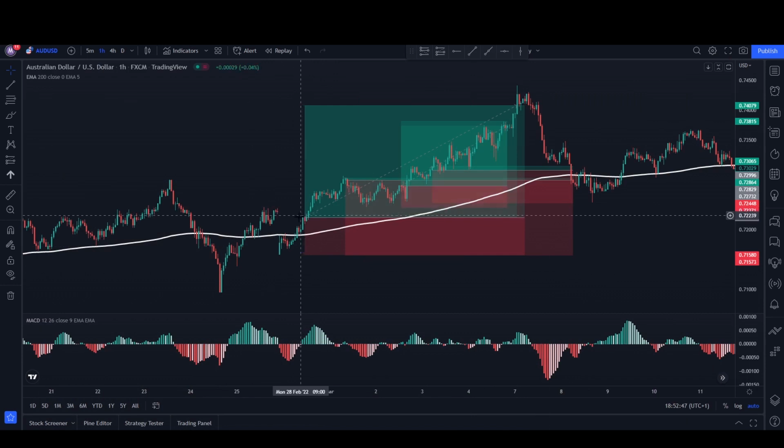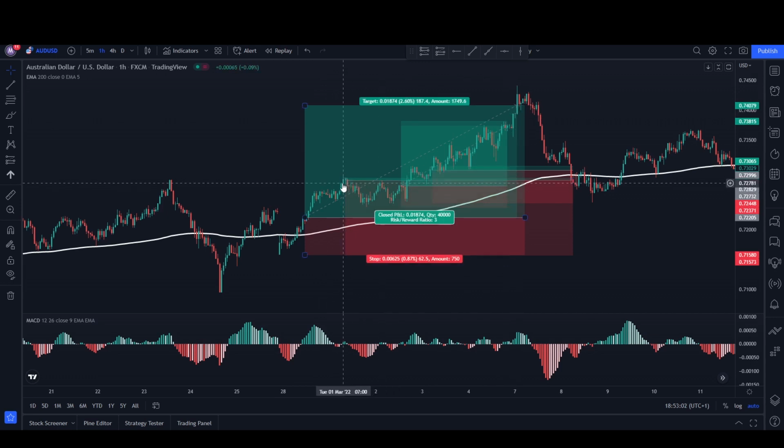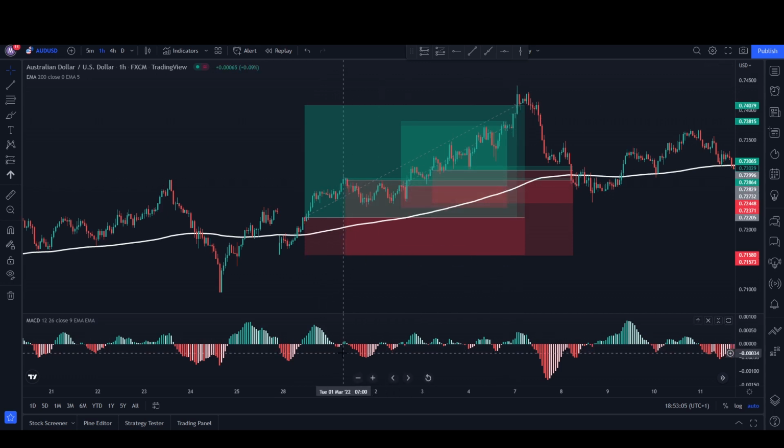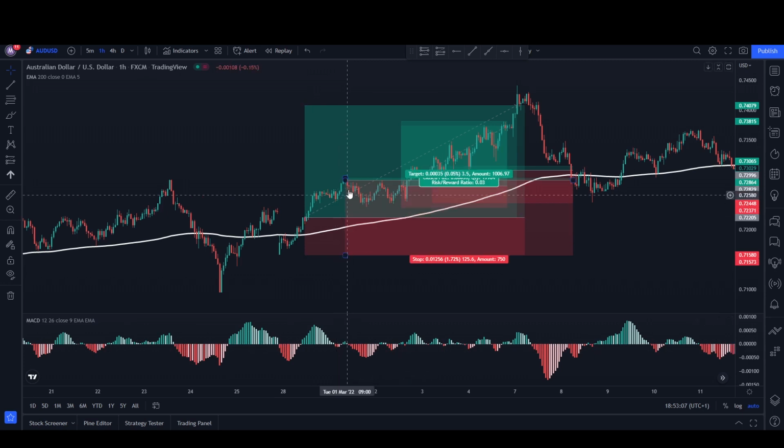The price closes above the 200 EMA. The histogram turns positive. It turns green. We go long. We place the stop loss at the last swing right here, and we aim for a 1 to 3 risk to reward ratio. Similarly, it turns green again on this candle, so we go long. On the next, we place the stop loss at the last swing.